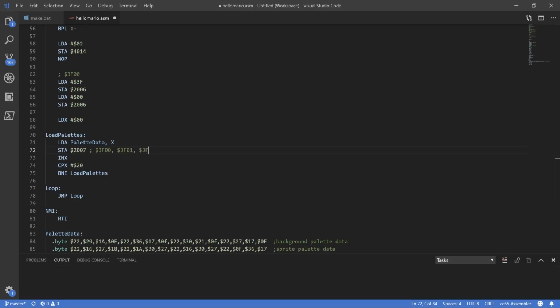And the subsequent time it'll be 3F02, all the way until we get to 3F1F, which means that we are complete and we've updated all 32 bytes of memory for the palette. So that's not so bad, right? We're just looping through and reading 32 bytes of data and storing them into 2007, which increments this memory range for us in the PPU and loads the PPU with the data that we want for our color palettes.